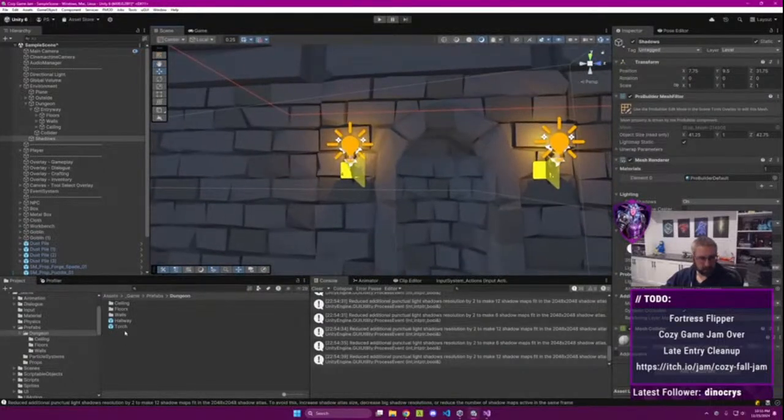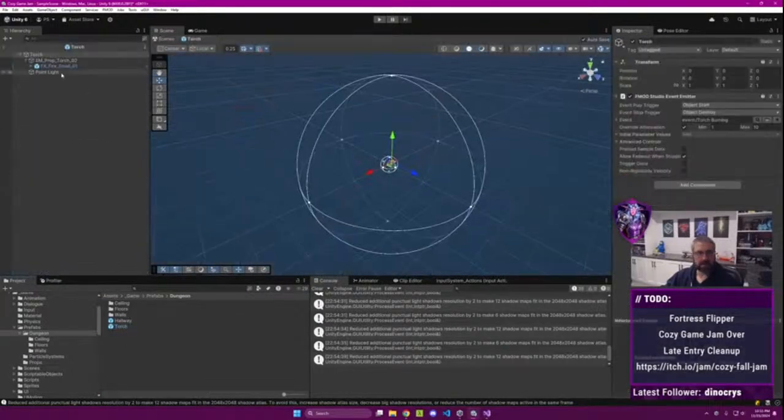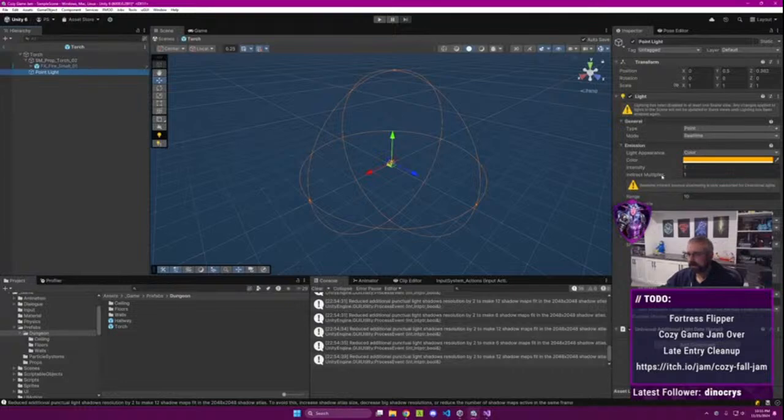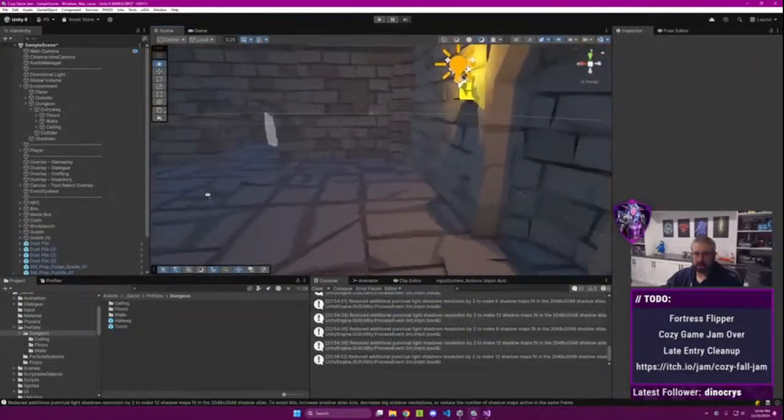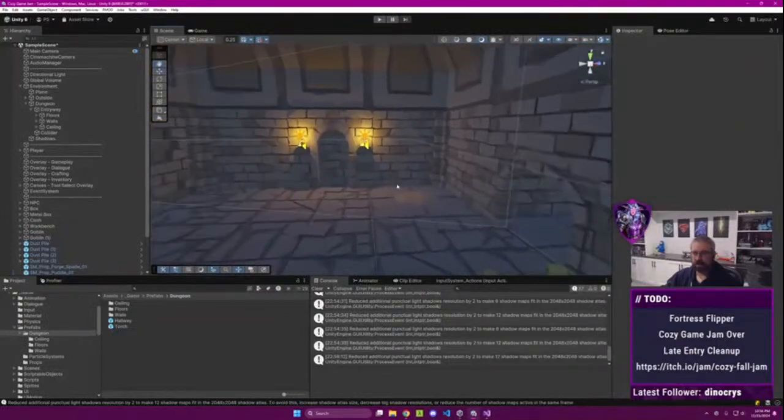And then I said I wanted to increase the light source of these point lights. Make the range double the range. Maybe the intensity is like 5. And they are real-time lights. But I think that looks good. Eventually I'll make them baked. But I didn't want to waste time baking them.